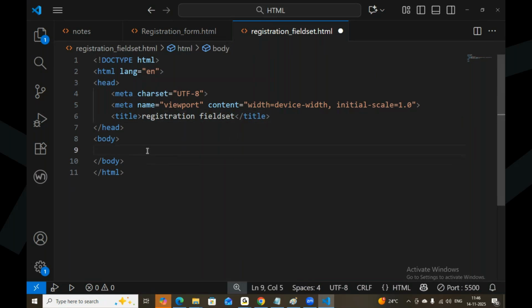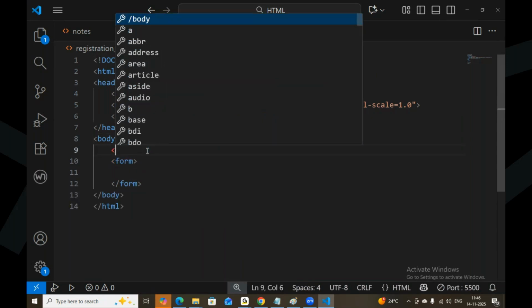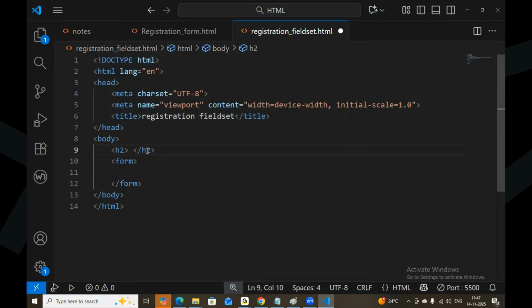Now go to the form. Before the form, I want to keep h2, registration form.